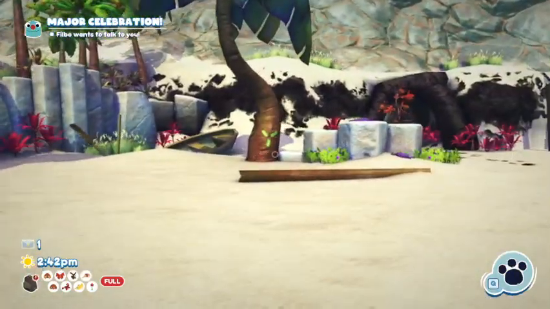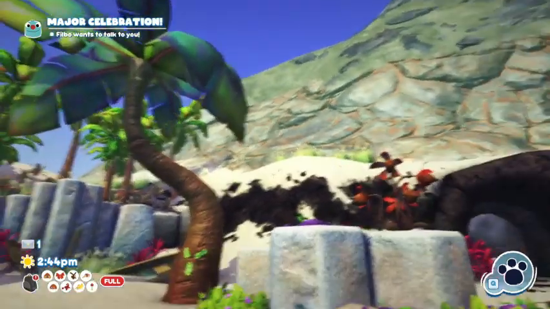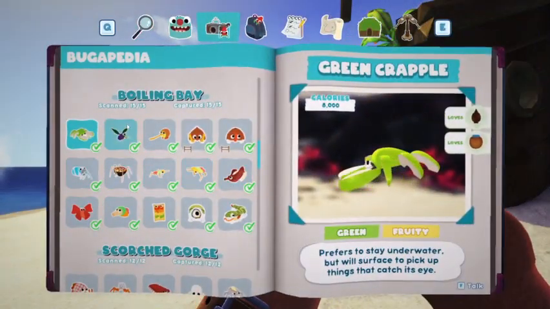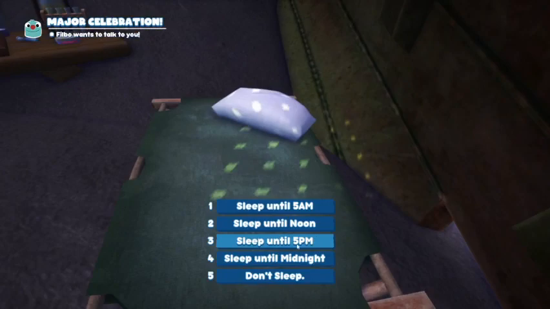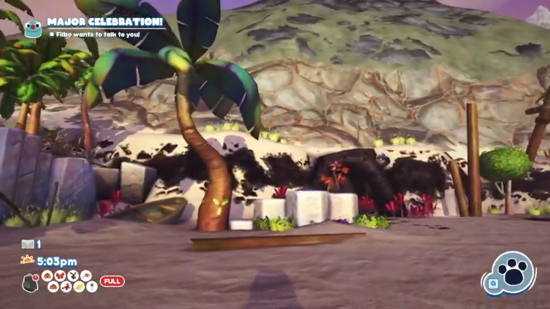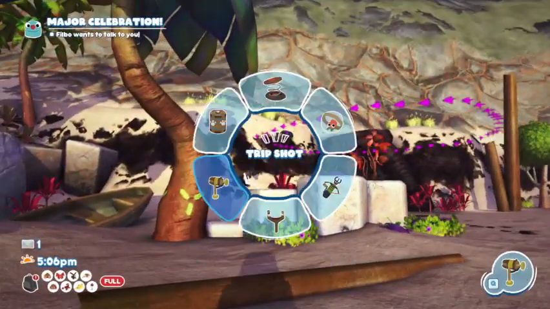And now lastly we have 13, which is the Grape Skeeto, which is only going to appear up here, up over here, and it only comes out right here. It only comes out from 4 p.m. to 4 a.m. So I'm going to go ahead and sleep to 5 p.m. And that's not enough time for the Pale Toss to respawn, which is good. And you can see you have a Grape Skeeto here. So scan its path.